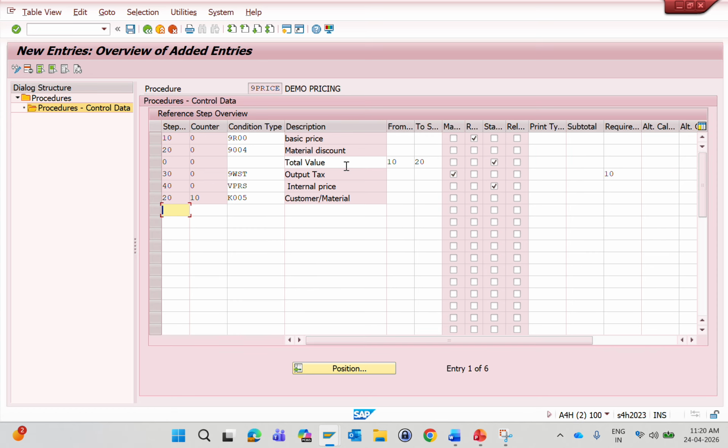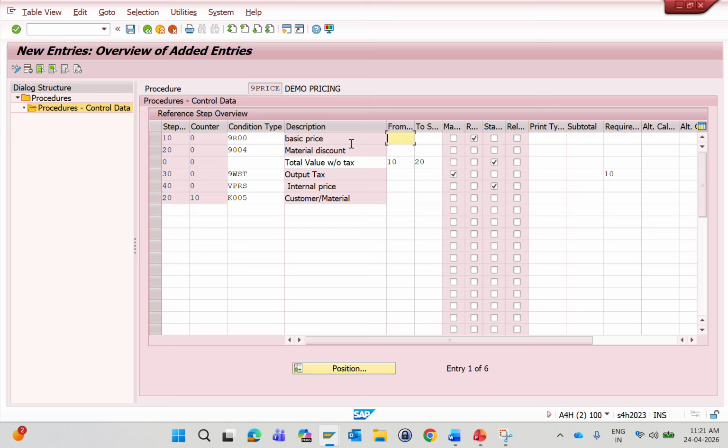From 2 means, so here I want to calculate the total value before tax. Total value without tax. How will it calculate? So I am giving 10 to 20 here. 10 is base price.